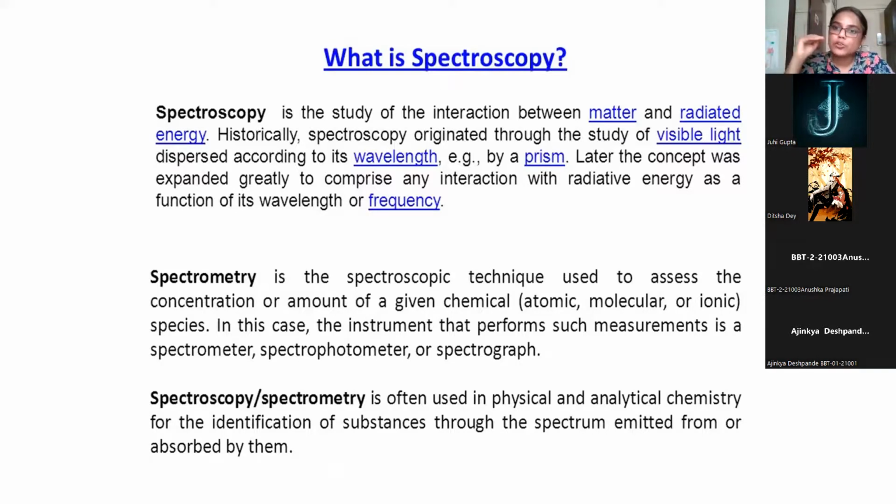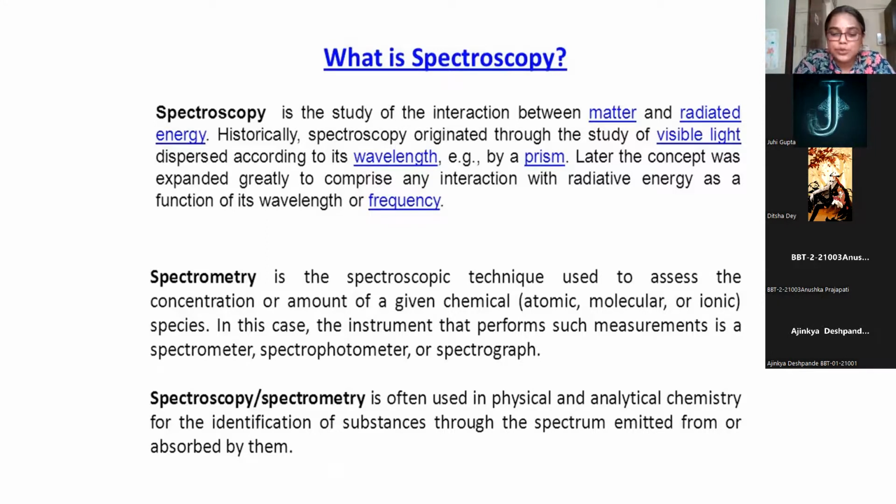So spectroscopy also works on frequency. Visible light has 7 different colors. UV does not have 7 different colors. UV is a different spectrum. Every color has its wavelength, and when that color falls on a particular matter, it will also transmit that energy to that particular particle. That is basically the interaction between matter and the radiated energy.